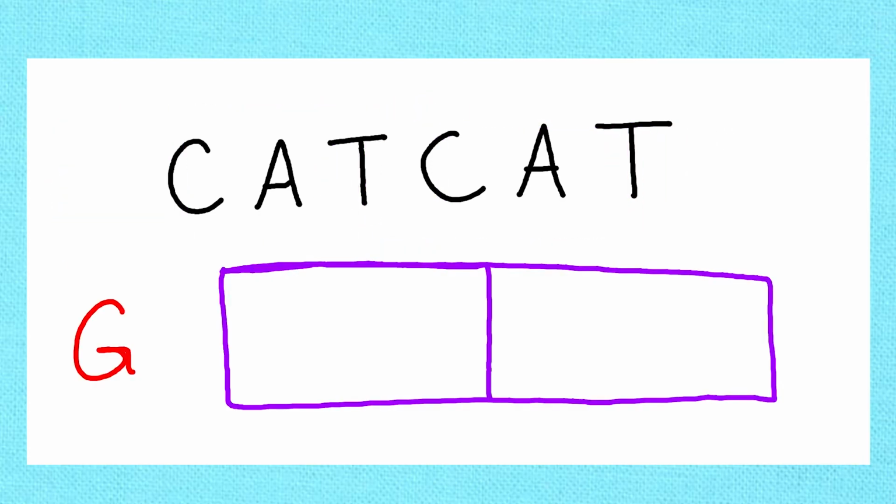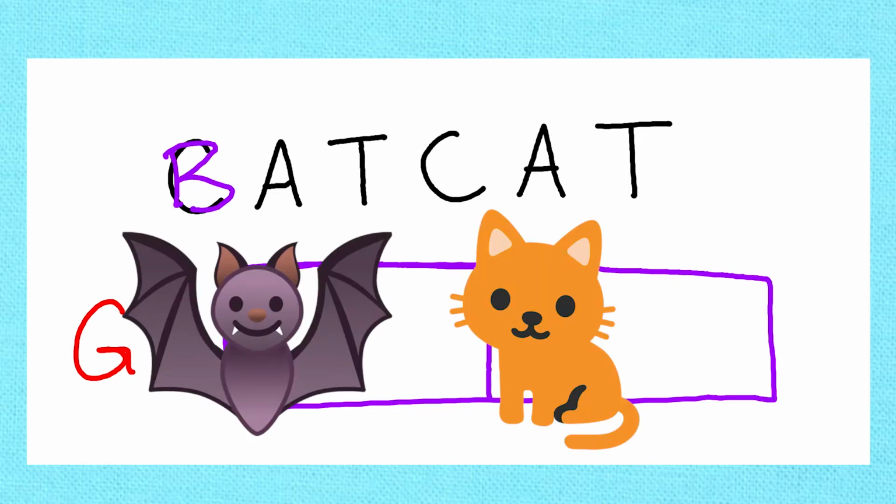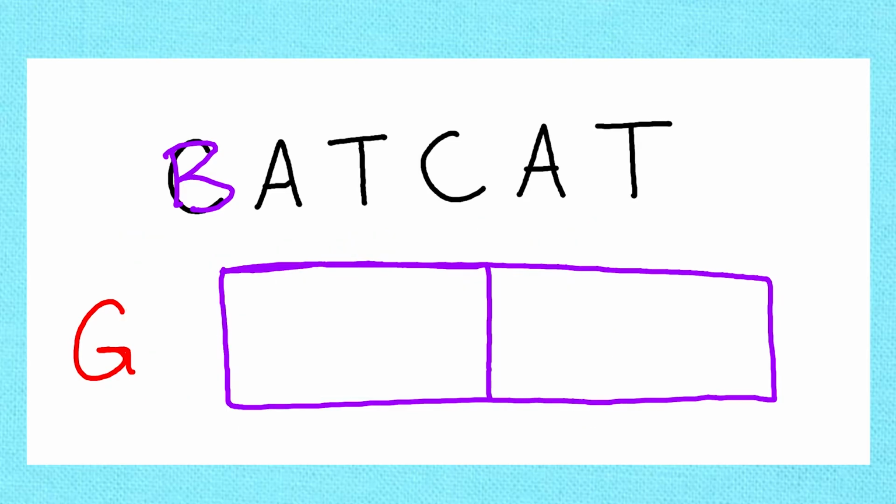Our point mutations are going to mess stuff up, but it's not going to be so bad sometimes. Sometimes a point mutation won't even mess it up if it changes one little base. A point mutation can be workable. It usually won't be a devastating effect. So for example, say I switch this C to a B. I now have BAT CAT. Alright, well that's not what I initially wanted. I wanted CAT CAT. But BAT CAT, I'm like, okay, I guess that's another word and it's another animal, so I can work with BAT CAT. So sometimes a tiny mutation like that might not make that much of a difference.